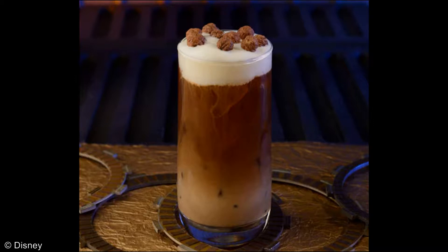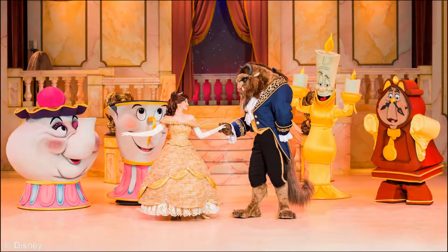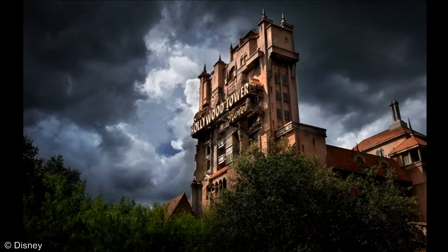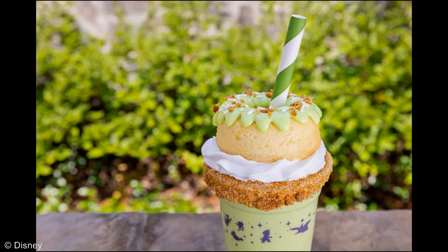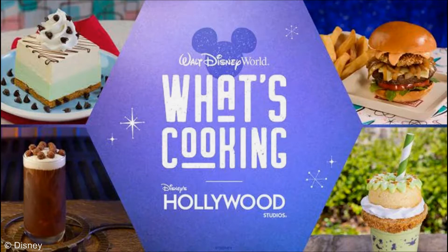Our last stop on this abbreviated tour takes us all the way down Sunset Boulevard to Hollywood Scoops, where you're surrounded by some great attractions as well: the Beauty and the Beast live on stage, Aerosmith's Rock and Roller Coaster, and the Twilight Zone Tower of Terror, and hopefully opening soon, Fantasmic. Don't forget to get those photo pass shots with the magic while you sit and people watch on the benches enjoying your ice cream. Getting back to Hollywood Scoops — great ice cream place, usually not a big line. Fresh on the menu this month is a Key Lime Milkshake: a Key Lime Vanilla Cream Shake topped with a lemon-lime donut garnished with sweet graham cracker crumb. That should definitely cool you down in the Florida heat.